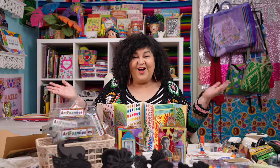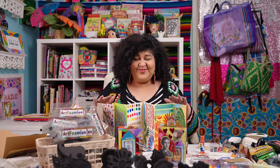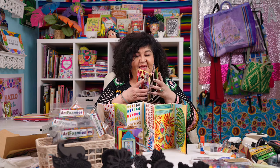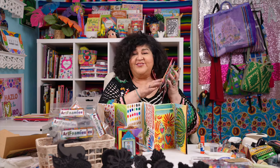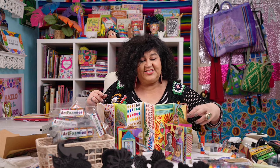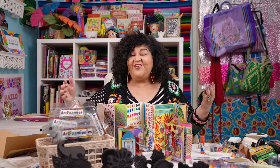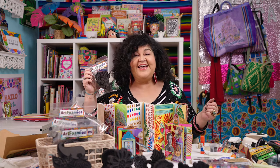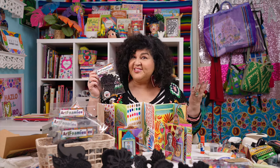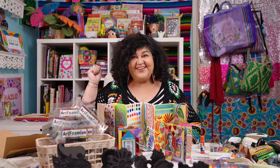And there you have it — Art Foamies 101 using my Crafty Chica Designs. These are so good. If you just want to practice, I showed you how to make a journal — you can do this with any size of paper, just keep it around to keep practicing. And if you are still working on your drawing and illustration skills, it's okay — use my stamps to get your creativity rolling. If you want more information about the Art Foamies, visit craftychica.com. I have so many other projects over there, more details, and especially how you can buy some for your very own. Thank you so much for watching and stay crafty.